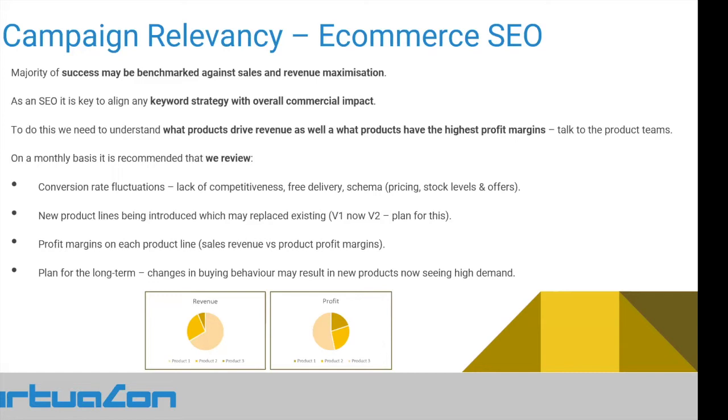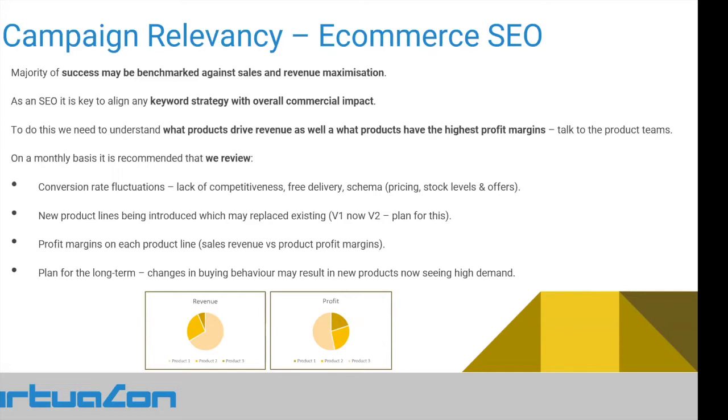The reason for this is if we're seeing fantastic traffic growth, we just want to make sure that that's reflected in revenue growth. Even though it's out of our remit or out of our control in some situations, we want to keep an eye on it, so that if there's anything we can do or suggest to align traffic growth with revenue growth, we're doing so. In terms of things we can do to tie this in with click-through rates and general click-throughs into the site, we can look at different schema options such as pricing, stock levels that we've got, and offers, and promote those. So again, pay attention to what's in SERPs and what the competition are doing.